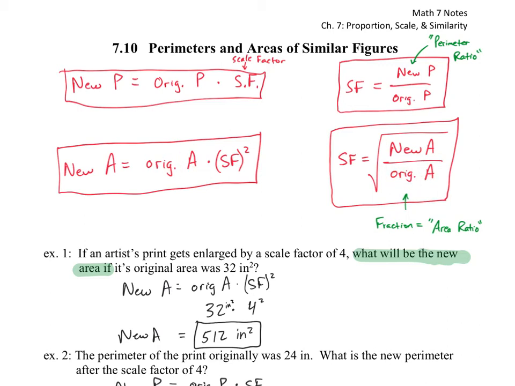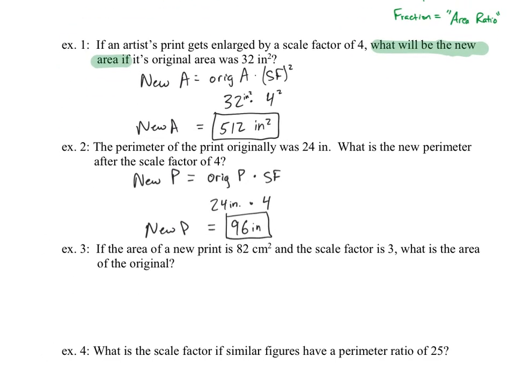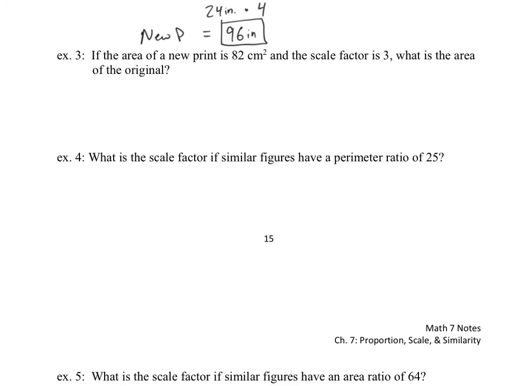So I'm going to copy down that equation then, and we have the new area equals, so new A equals the original A times the scale factor squared. Got to remember to square that scale factor for area. All right, now we can just plug in our numbers because we're using the equations, doing it the easy way. So 82 equals, scale factor is 3. We have to square that. We're trying to find that original area. I'm just going to put an X in rather than go and write the whole original area. So I get 82 equals X times 3 squared is 9, so I'm going to do that first.